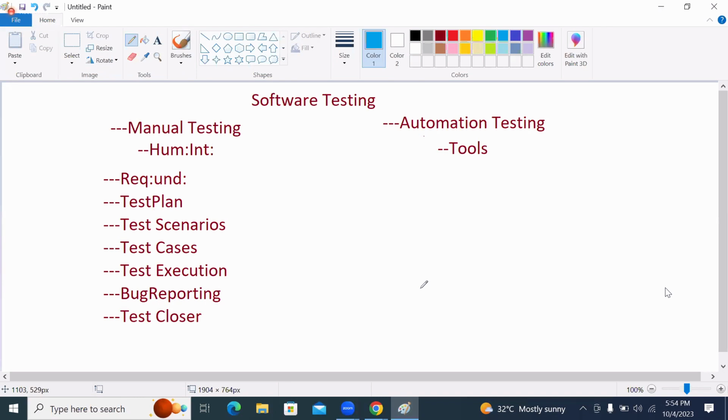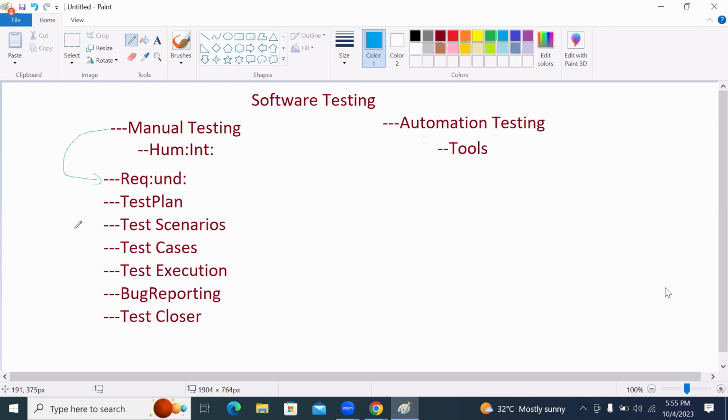Now, with manual testing, we mentioned that manual testing gets started from requirements understanding.